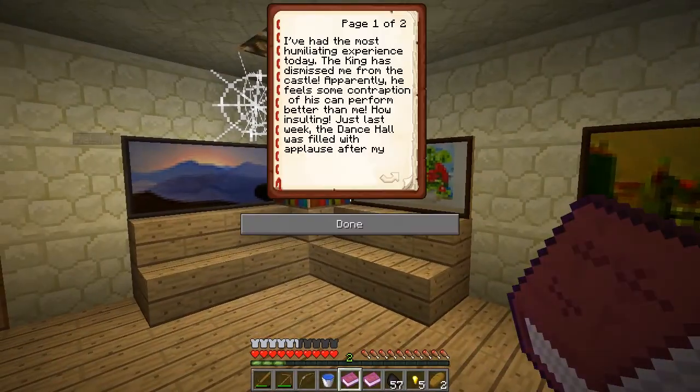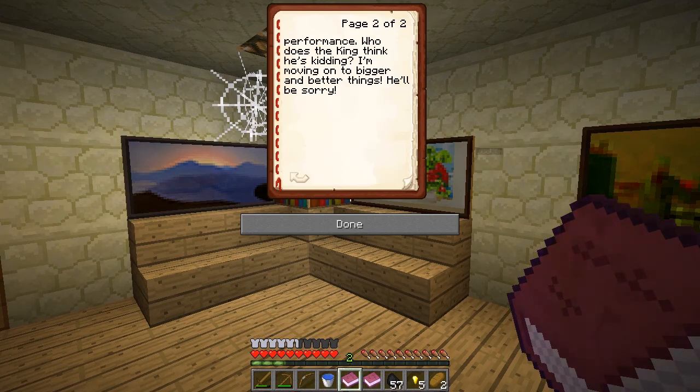Carlotta. I've had the most humiliating experience today. The king has dismissed me from the castle. Apparently, he feels some contraption can perform better than me. How insulting! Just last week, the dance hall was filled with applause after my performance. Who does the king think he's kidding? I'm moving on to bigger and better things. He'll be sorry.